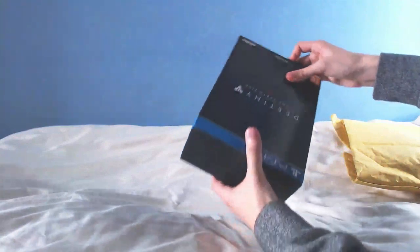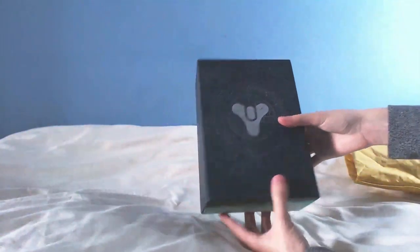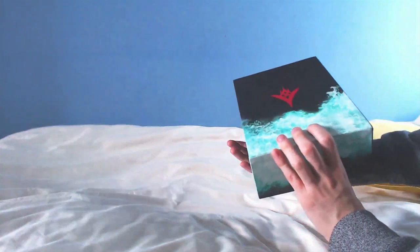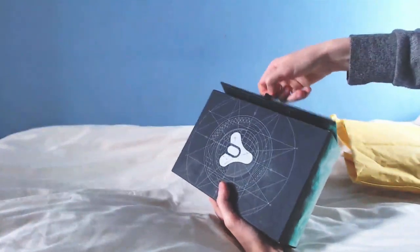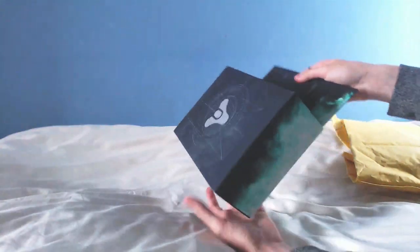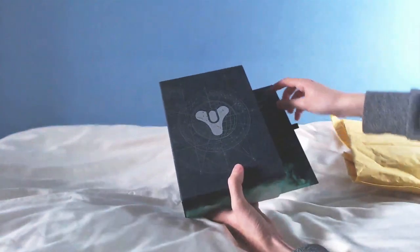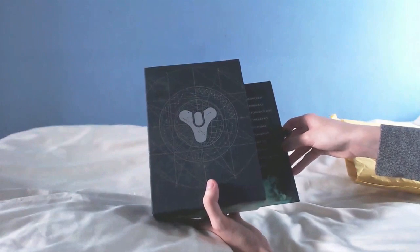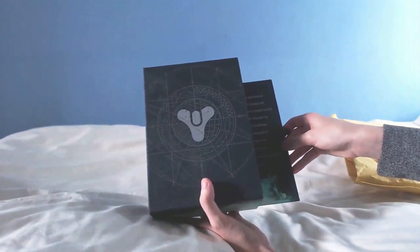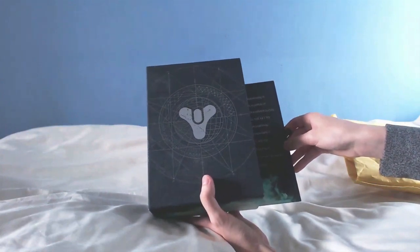This is just a sleeve, so it can slip right off. Inside we have the actual cover — on the front there is a trike and the Taken King logo, and on the back there are flames. Opening up the side, there's a little tab, and we have Destiny the game inside and the kid's journal, as well as a little poem on the side. It reads: 'Somewhere in the rubble of our former glory lies the key to our survival, or perhaps it lies within. No matter — it is yours by right. Claim it.'